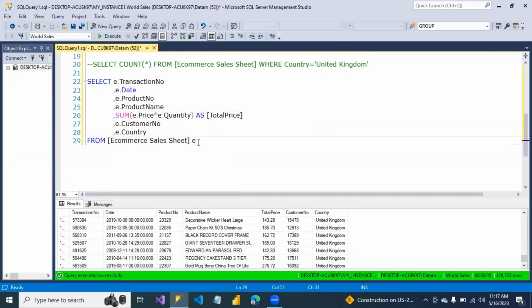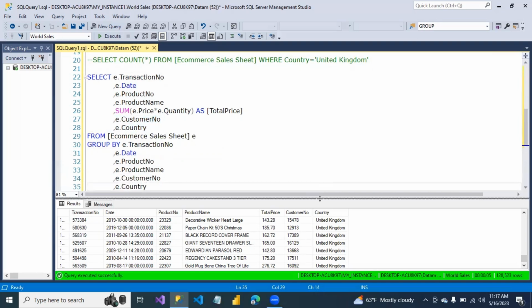Alrighty. So now we're going to do a group by. But as I mentioned before, the columns in our select list that are non-aggregated columns have to be in our group by. It's very imperative.